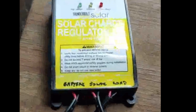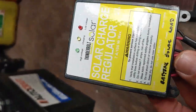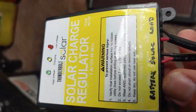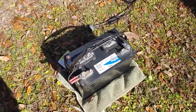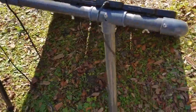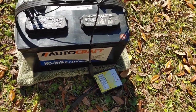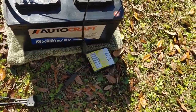So our first step in assembling our solar system is to hook the solar panels to the charge regulator. The charge controller is extremely important because it makes sure that the batteries do not overheat from too much electricity. I also got it from Harbor Freight, and it is 100 watt. Right here I have these solar panels wired up to a standard deep cycle battery, with standard clamps from the solar panels. Since we don't want to overcharge the battery, we connect the battery to a solar charge regulator — or just a charge controller — between the panels and the battery.